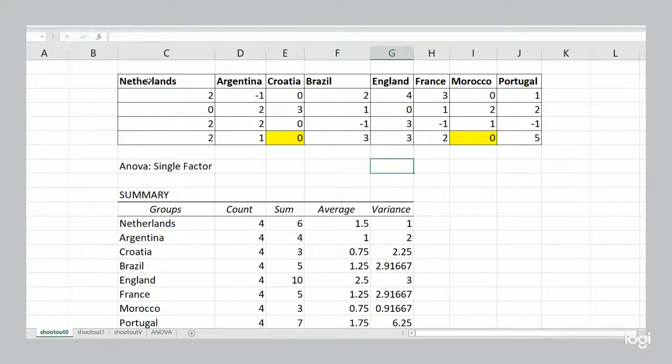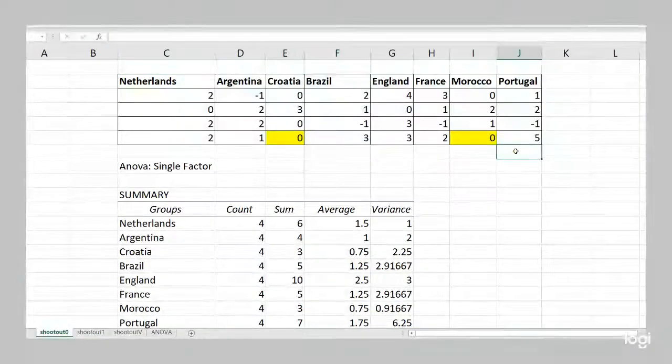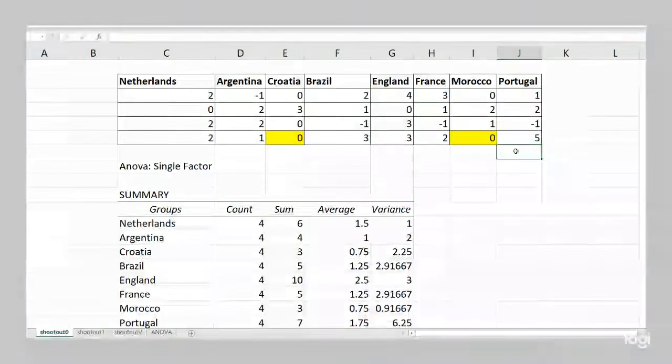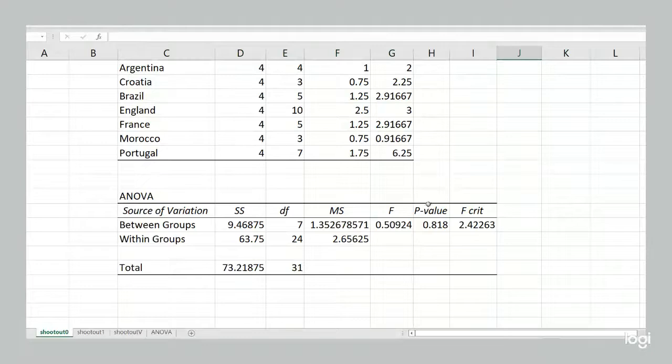What we see as a result is that there's no statistically significant difference in how these 8 teams performed in the tournament so far. Assuming that on average they would perform the same if the tournament was repeated again and again, the probability of observing the differences that we're observing is at least 81.8%.